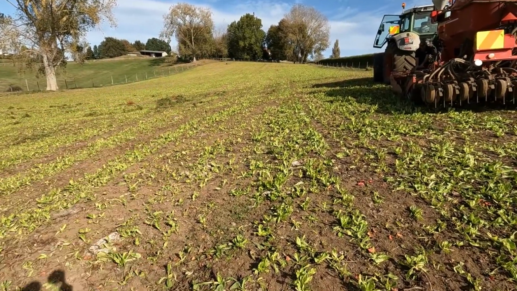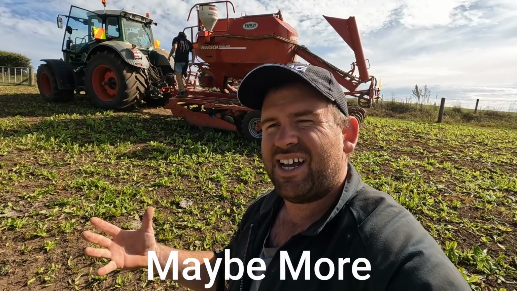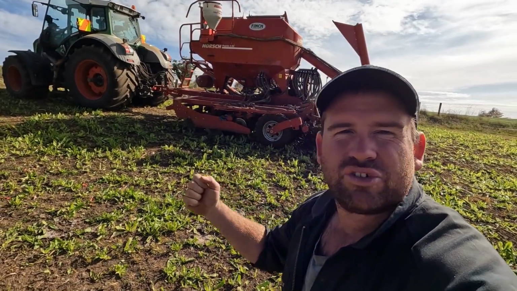Well, that does slow down this stuff, it goes pretty dormant. And that's why we don't carry it through. So I'm going to put an annual in here, because next year this is going to go back into chicory. The reason I'm putting an annual through the winter is because if it's a nice warm winter, you can get about 6 tonnes of growth from now through till say October when you put the chicory back in. So that's the reason I'm doing it, just extra feed.